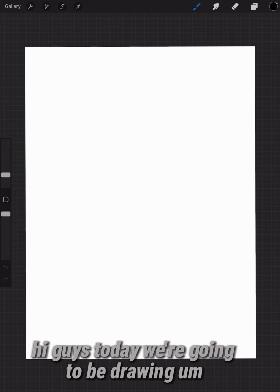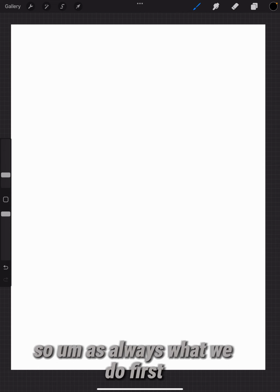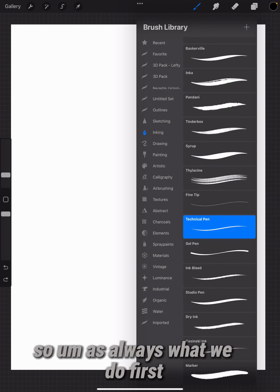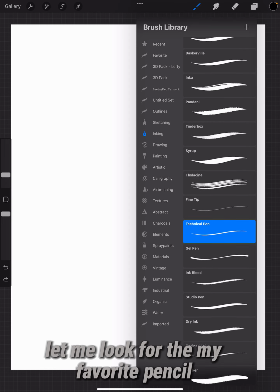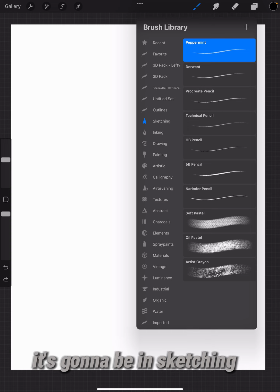Hi guys, today we're going to be drawing a kawaii bunny rabbit, and this is going to be really easy. So as always, what we do first, let me look for my favorite pencil. It's going to be in sketching and it's going to be called Peppermint. That's my favorite pencil right there.